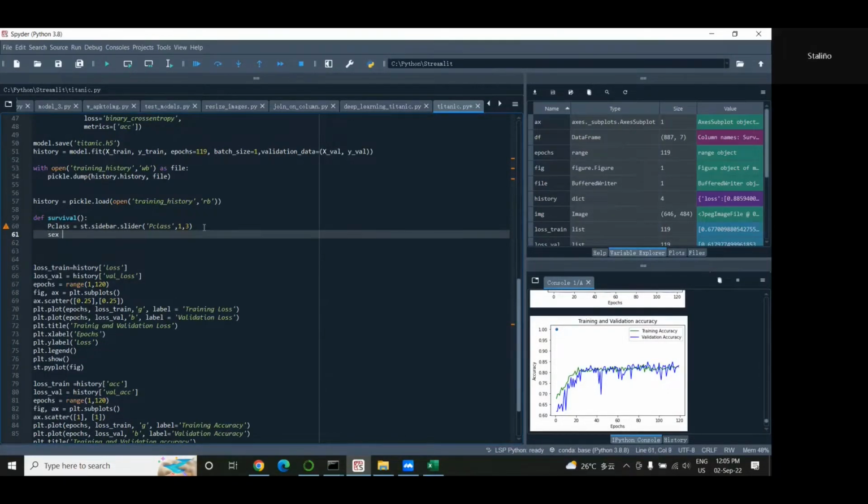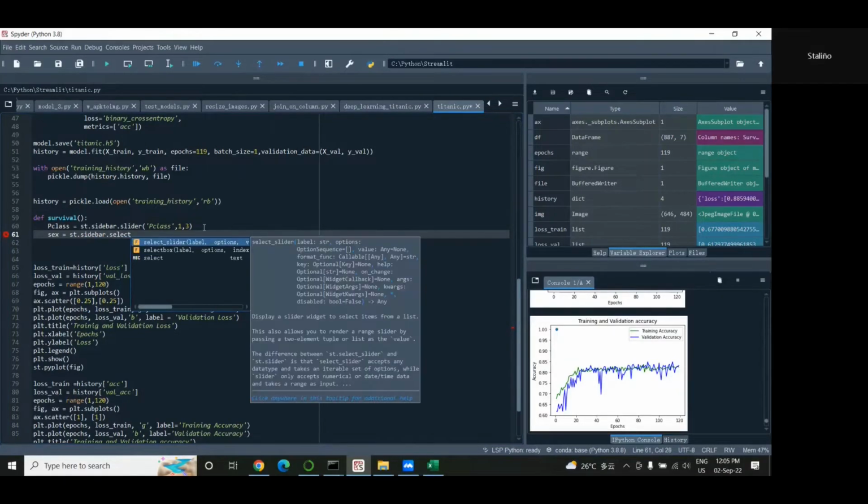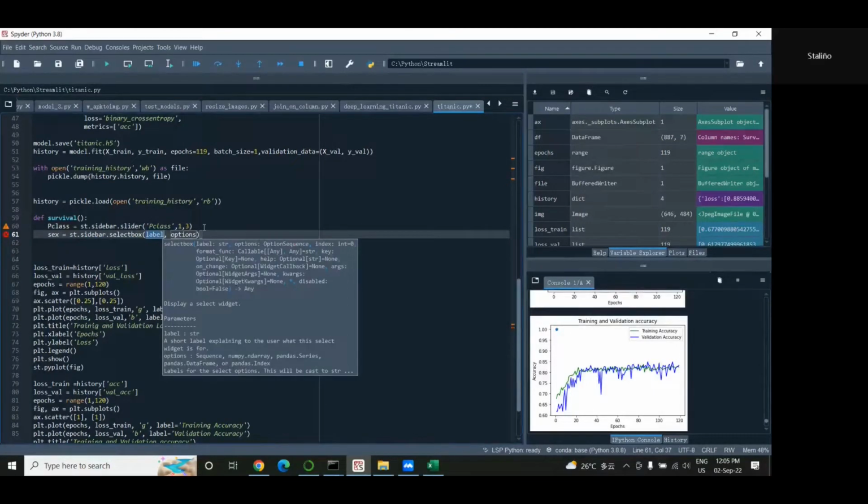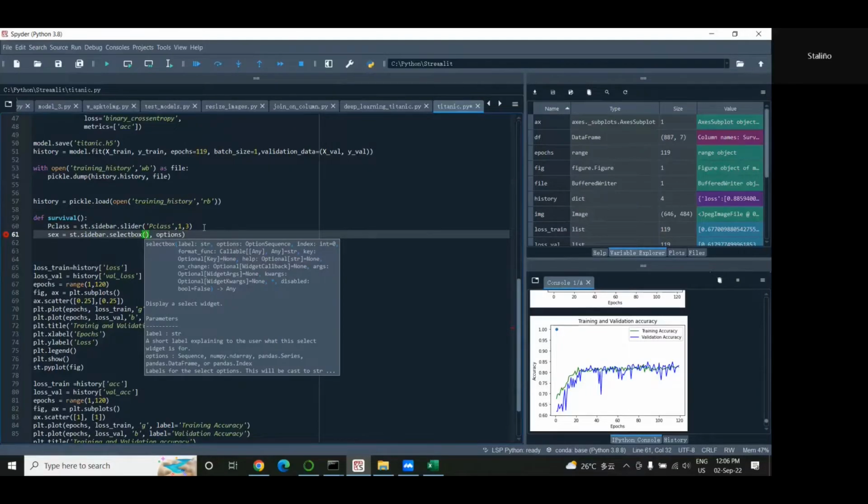Sex is going to be equal to st.sidebar.selectbox. So this one is going to be a select box. They should be able to select whether they are male or female. The label is going to be equal to sex.